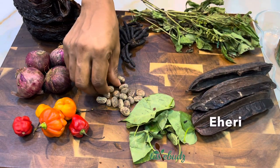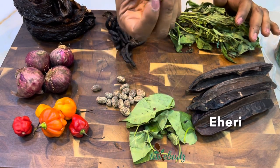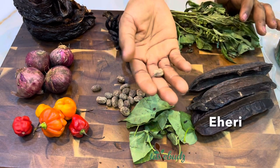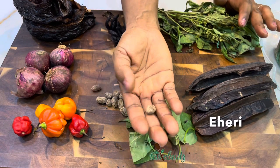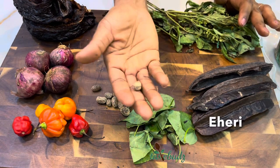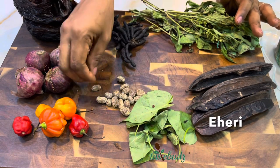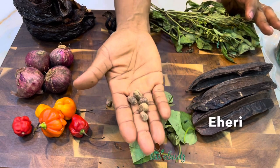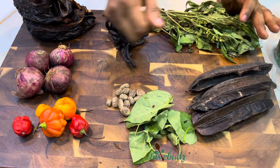Now we have the African nutmeg, calabash nutmeg. The name here is ehiri. It is known as ehiri in the Igbo tribe. And I don't know what they call it in other tribes, but we know it as ehiri seeds. I'm going to be roasting this on the fire, and then I will be blending it in my food processor. I'll be using about 4 to 5 seeds, which will give me about a tablespoonful of ehiri spice.